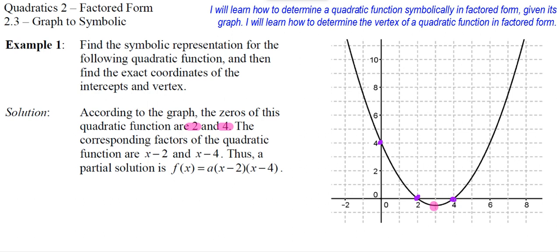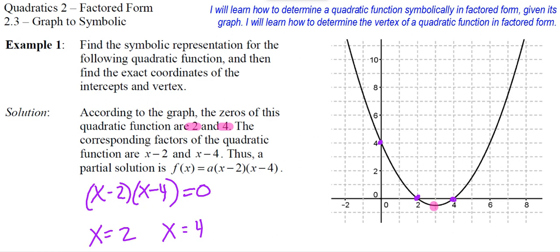Remember when we were doing it before, if, for example, your factors are x minus 2 and x minus 4, and then you make these equal to 0, you would get x equals 2 and x equals 4, correct? And so if the x-coordinates of the x-intercepts are positive 2 and positive 4, before that, there was a negative 2 inside it, right? Before it became positive 4, inside the factored form, that was an x minus 4.